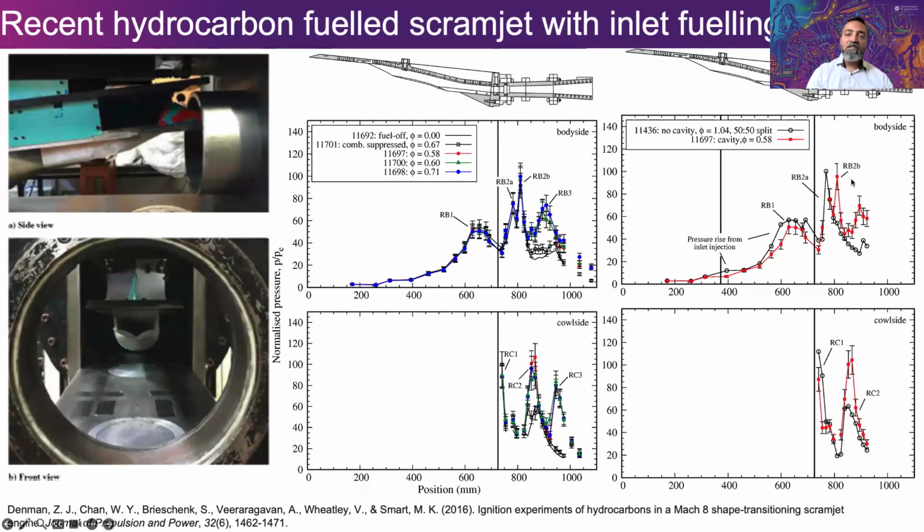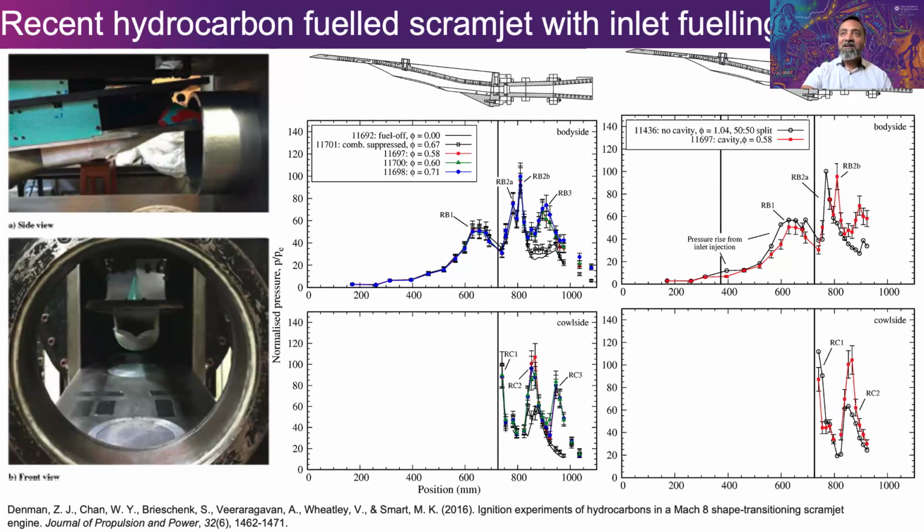Now, because we've done so much work with hydrogen fuel, we had a project where people wanted to test with hydrocarbon fuel. And of course, our natural inclination was to put in a REST engine and do something in the combustor so that we can avoid this ignition problem with hydrocarbon fuels, potentially put a flame holder in and just try it. This is where I encountered the ever optimistic Aussie saying, just give it a go. It's a saying I like a lot because it charges me with positive energy, but also one I'm very wary of when somebody says that to me, that they're just going to give it a go without having really rationalized everything that goes on underneath.